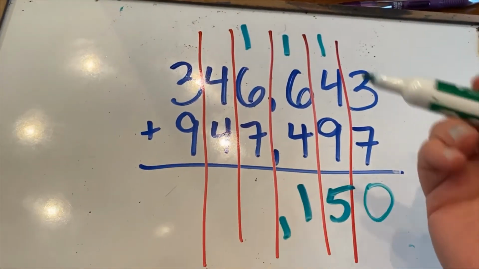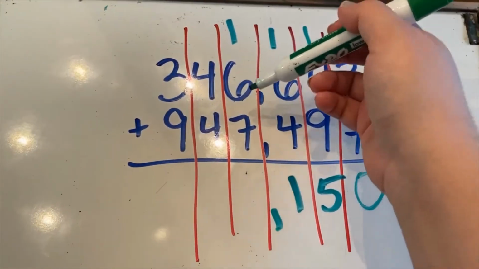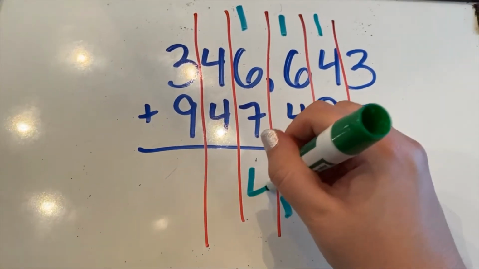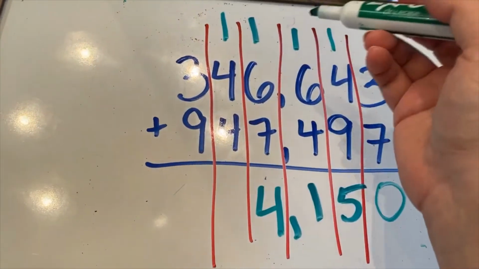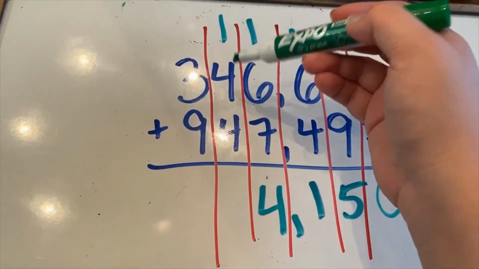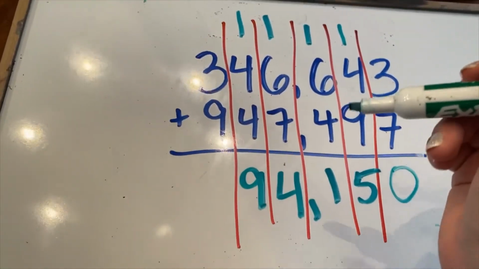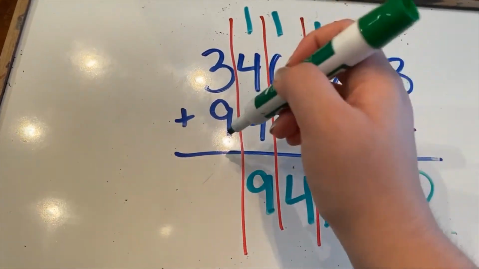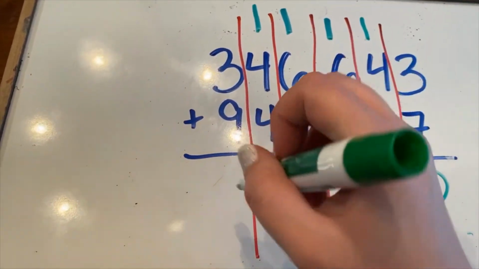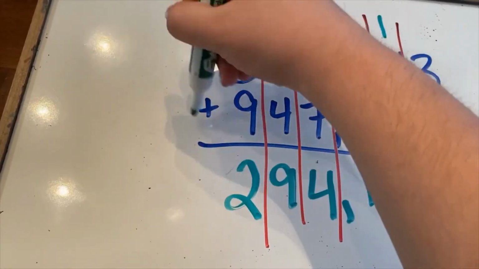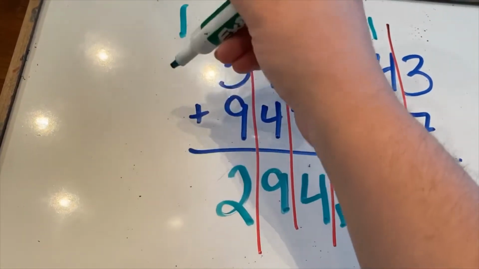Drop my comma there. 1 plus 6 is 7, plus 7 again is 14, split the 14 up. 1 plus 4 is 5, plus 4 is 9. So we don't have to split anything with that one because it's just a single digit. Then we have 3 plus 9 is 12, so I'm going to split the 12 up. Ones place. Regroup the tens into the millions place, which I know there's no numbers over here, but that's okay.